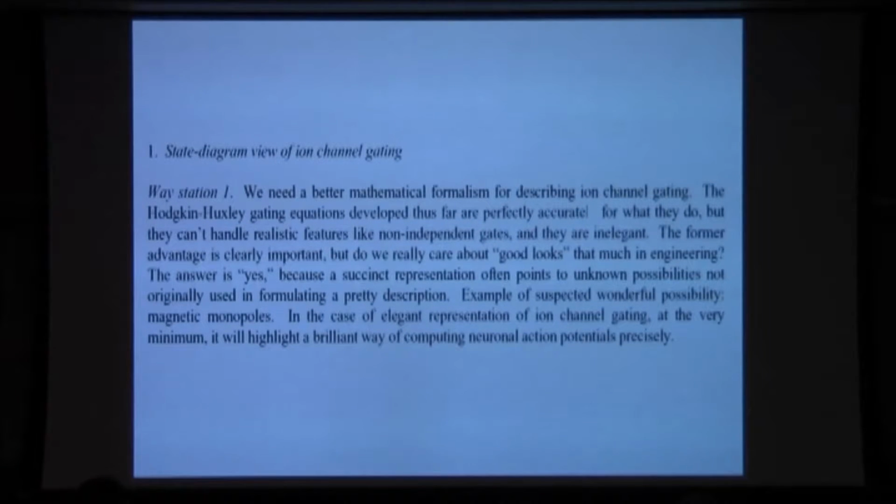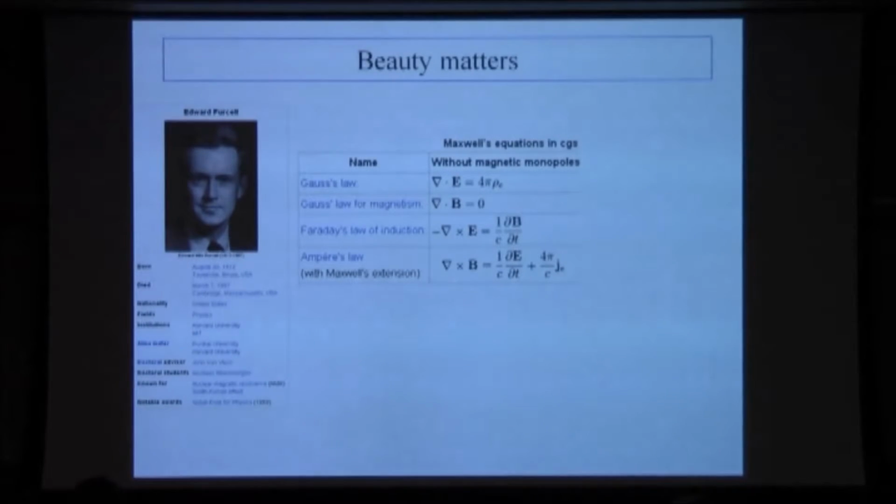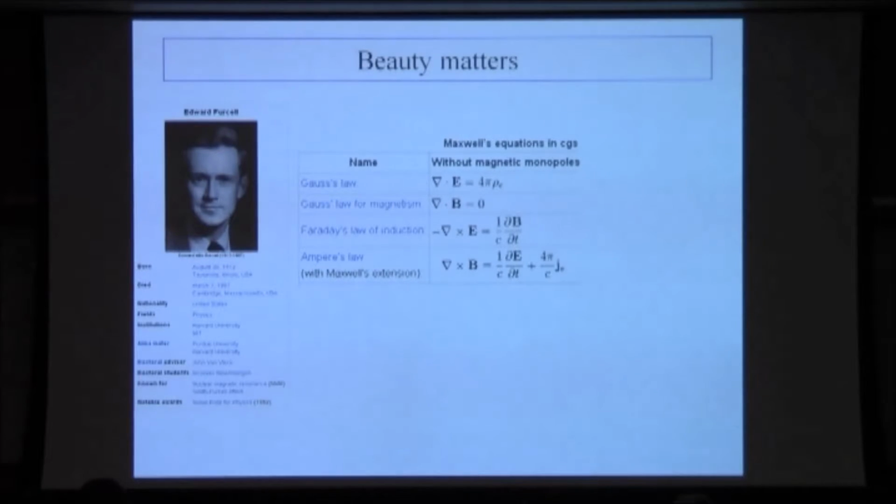Because in science, the beauty of math is that many times when you recast what is known in a more beautiful, compact mathematical representation, that representation points to possibilities that you hadn't imagined even when you were concocting the equation. And then that turns out to be true. And this is going to be good for us in terms of electrical signaling. But it comes up in other realms. So here's a really, really beautiful realm.